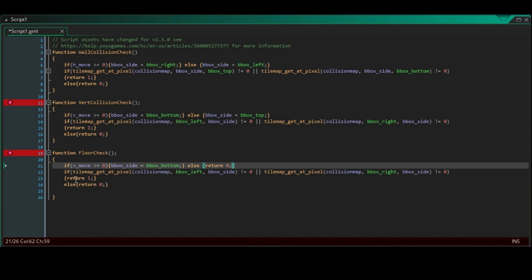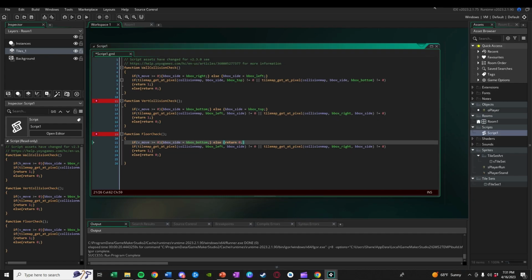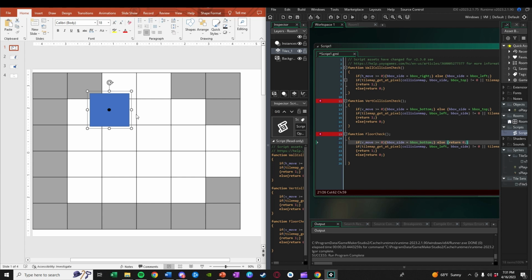And then it's going to run the same check, but one thing we're going to do here: in a case where you're running on the floor, you're actually not colliding here, but we want it to count that we're on the floor, so we're going to add 1 pixel to see if we're running on the floor.